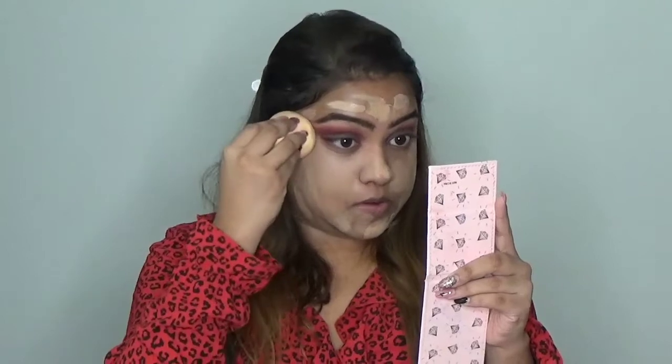I like to do this and just put it on. First I will use my finger so that it will warm the foundation a bit. And don't forget your neck. Now I'm going to blend this foundation. I will blend, and yeah, so I'm done blending my foundation.